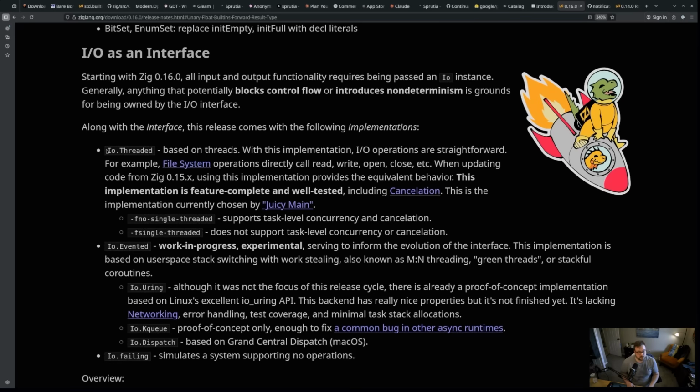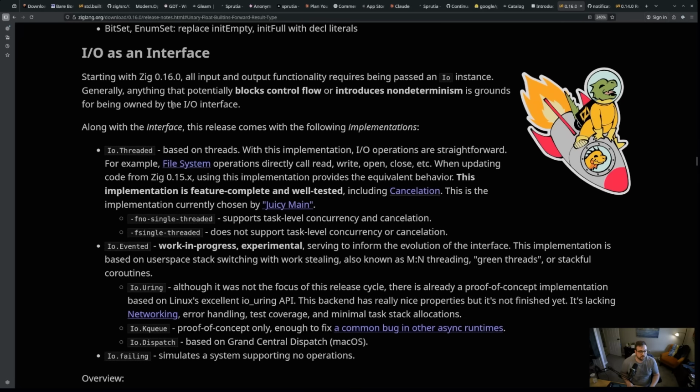But as time goes on, we may find new patterns for building asynchronous operations into a language. And two things. One, some operating systems may end up supporting things that other operating systems can't, and people can build their own package that meets this IO interface and allows people on that operating system to use that one instead. The other option is we aren't beholden to the Zig team to implement these new IO interfaces.